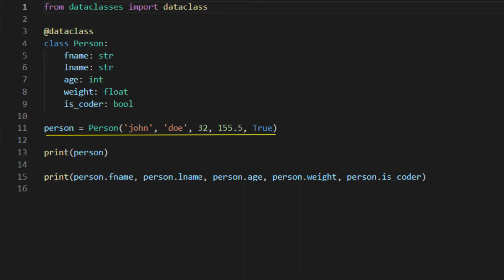As you can see, creating an instance of a data class is no different from creating an instance of a traditional class or named tuple. Also, printing an instance of the data class will return a meaningful string representation. That's because the repr magic method is automatically provided by our data class decorator. Lastly, note that we can use dot notation to access the value of each field. This example makes the person class smell like both a named tuple and a traditional class. But things get better from here.